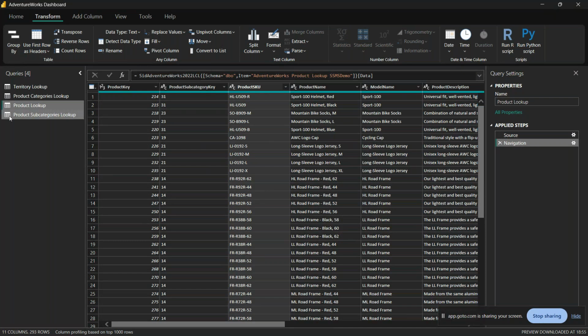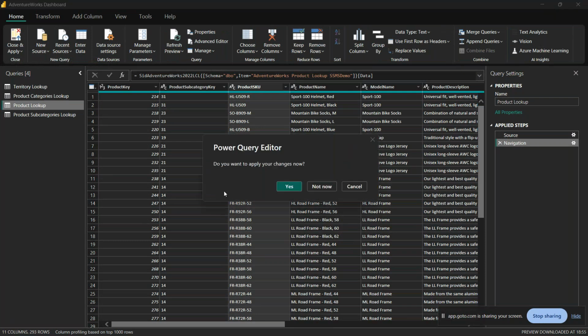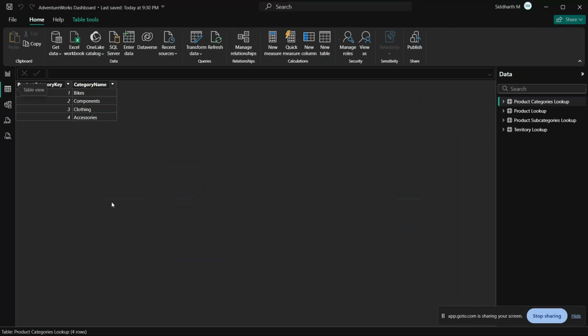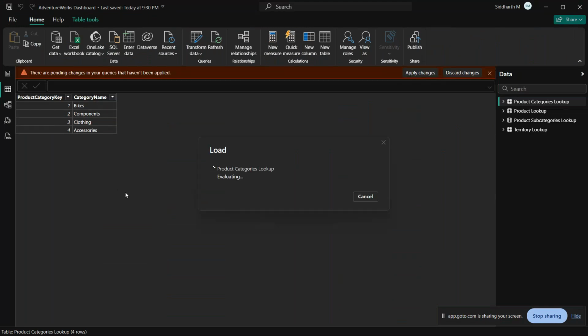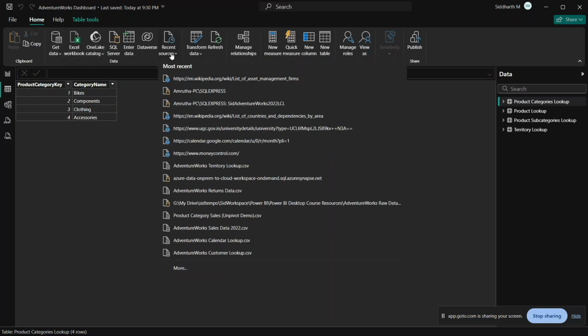Okay, so it's as simple, just go to home. From here itself you can import. Actually there are multiple options, as I mentioned before also. Okay, I'll just save it, close and apply. There are multiple options to get data. Obviously I have mentioned it, I think 2-3 times. So I'll just quickly show you what are the different ways. So get data is here. There are some common options here also. Excel, SQL Server, all are already there. There are some recent sources also.